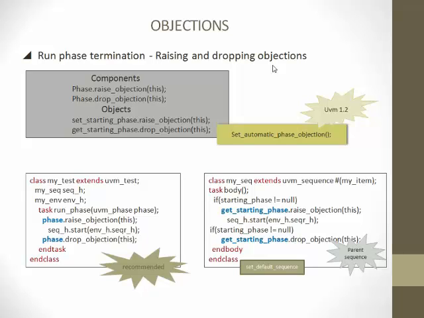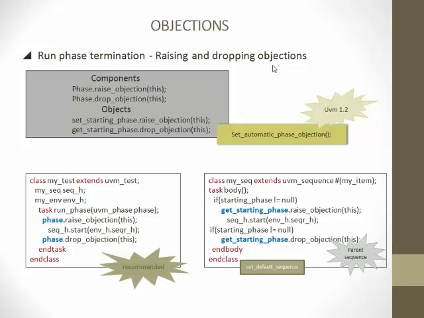So if you come here, I can call a given sequence using start, or I can use the set default sequence. Now, what's the difference? When do I use a default sequence? When do I use the start? Well, the recommended practice is to use .start because you can achieve everything you want to achieve. But there is a limitation on the set default sequence. Set default sequence can only set one single sequence for a given agent.